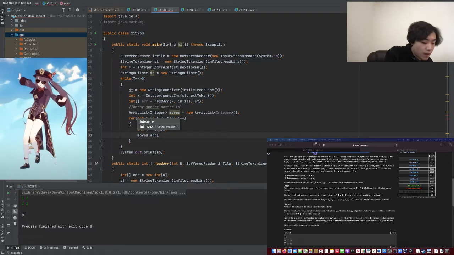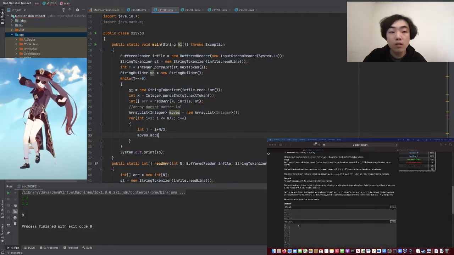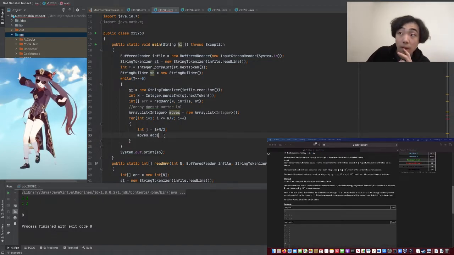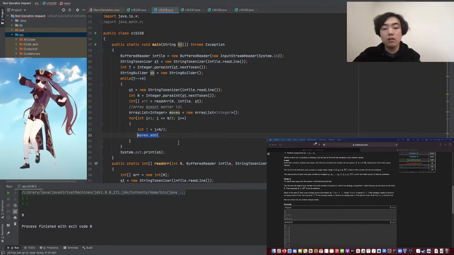Okay, wait, so this is an add, this is subtraction, this is addition, this is addition, this is subtraction, this is addition. So add.